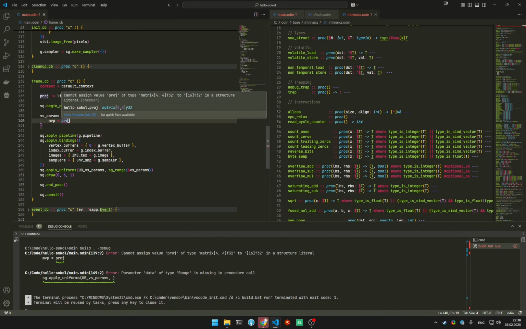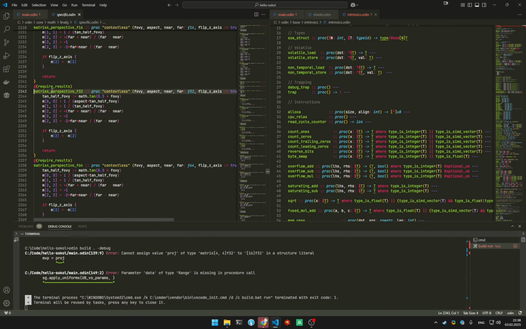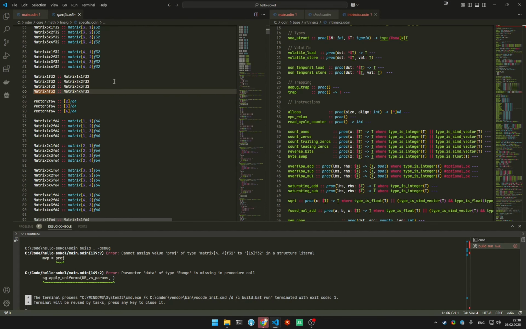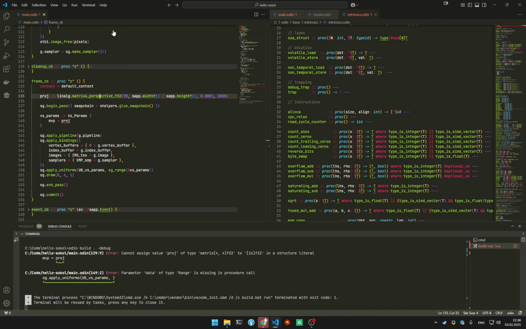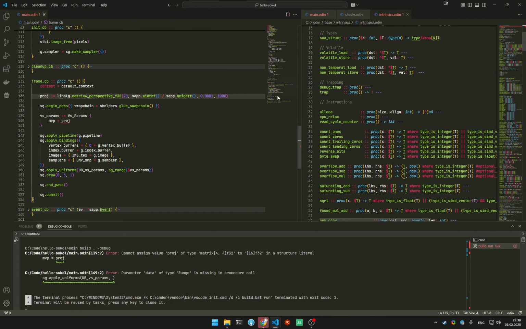Anyway, this projection matrix, now it complains that the type of whatever is returned from linalg is actually a type of matrix, which is this built-in matrix type of the Odin language, and this is something that is very nice in the Odin language because it contains a lot of helper stuff to work with vectors and matrices.